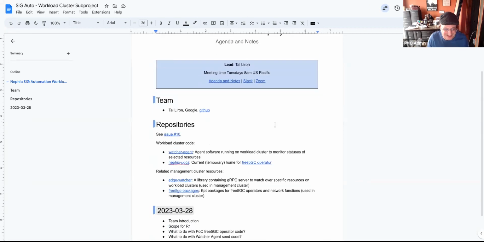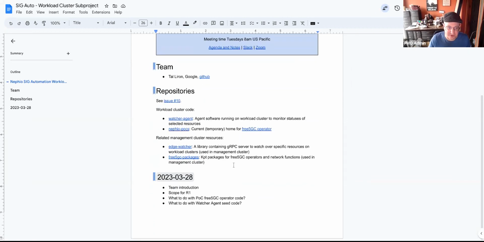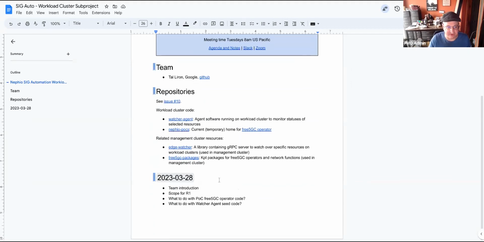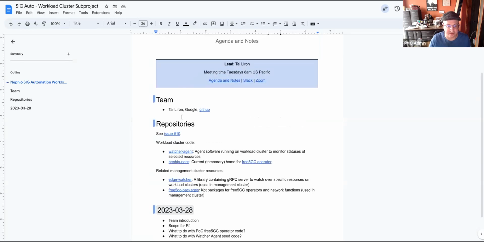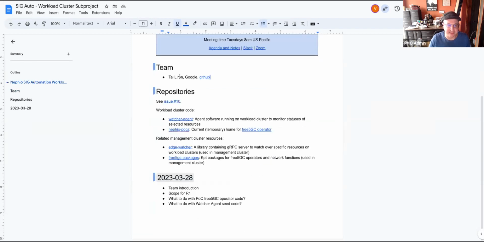So, let's start. The agenda for today, I thought, would be just a quick introduction for everybody who is involved. And I hope you have edit access to this document and can start just adding your information here to the team. Everybody who volunteered to actually participate, please just add your name, affiliation, and a link to your GitHub user. Everybody is welcome anyway, even if you're not committed to actually participate, don't worry about it. You're welcome to come to these meetings and voice your opinion on what we're doing, set priorities, make proposals, etc.